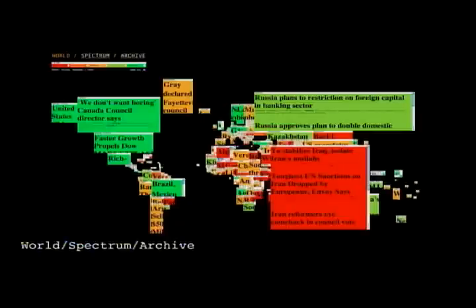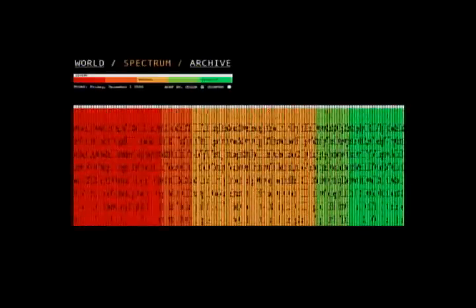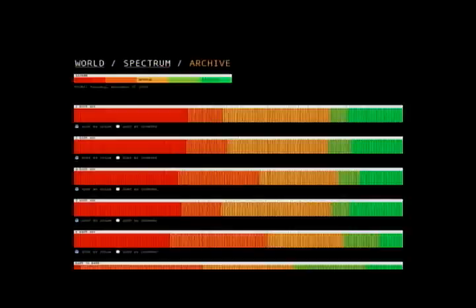And well, if we average that out, you get this image. Of course, because it's Google News, most Western parts are quite green. So it also shows a little bit how relative we should take the news. And if you put that in more of a spectrum, you can see how the balance of the world is at what moment, or even as an archive.